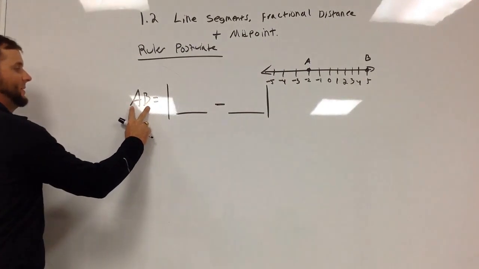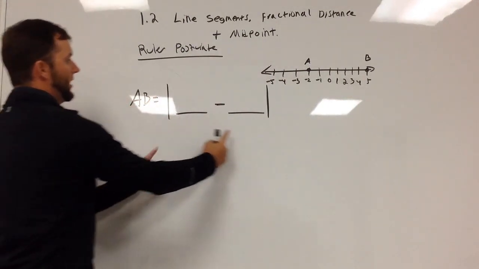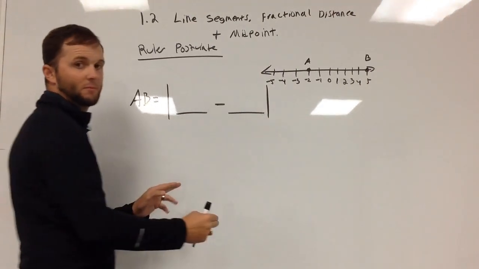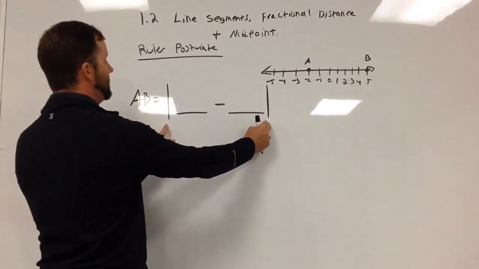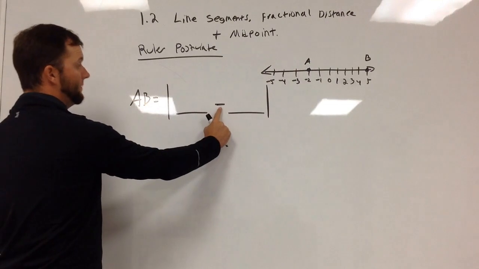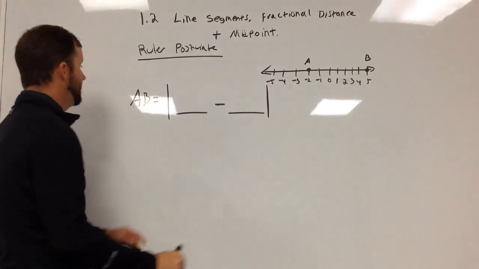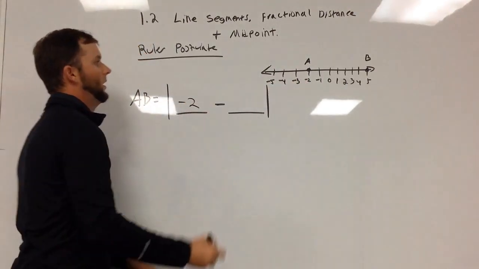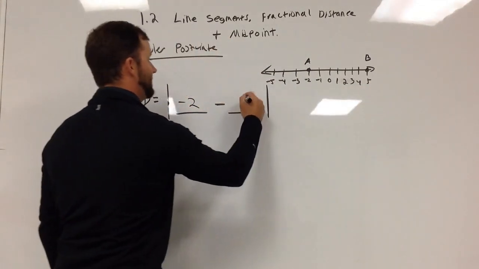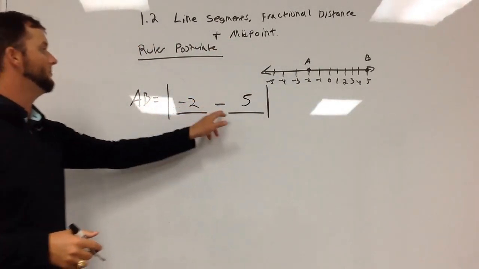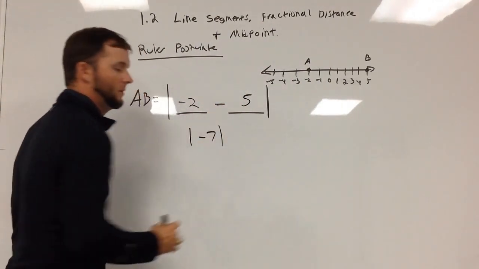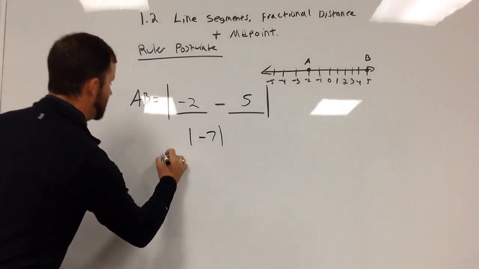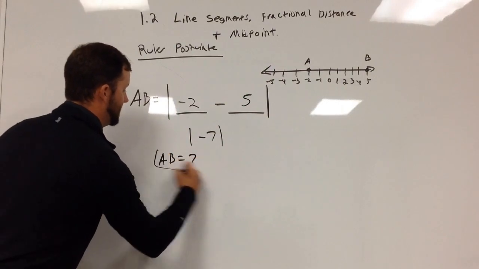So to find the distance of line segment AB, that's going to be equal to the absolute value. Absolute value means no matter what happens in here, this is going to always turn back to positive. So I'm going to find the absolute value of what A is minus what B is. So right here in this instance, I would plug A in for the first one. So A is -2. And then B is going to be +5. And so now I would just work this out. So -2 minus 5 is going to be -7. The absolute value of -7, remember I told you the absolute value bars are going to change to positive. So the distance of AB is going to be +7.